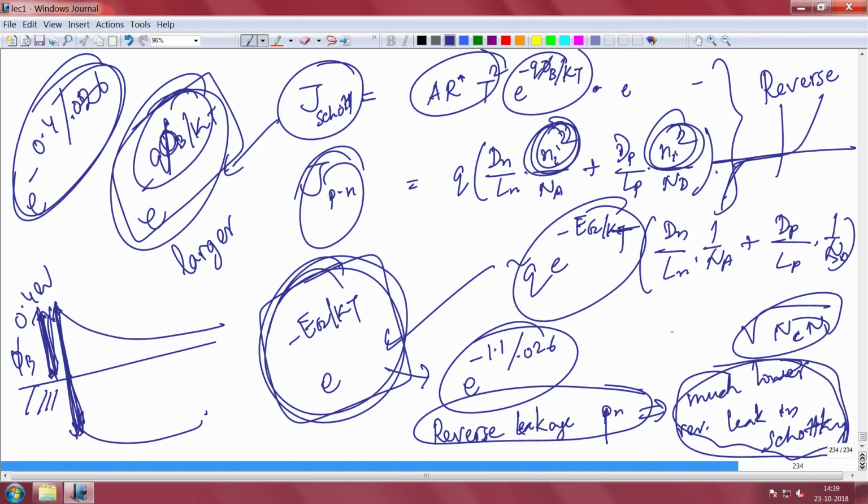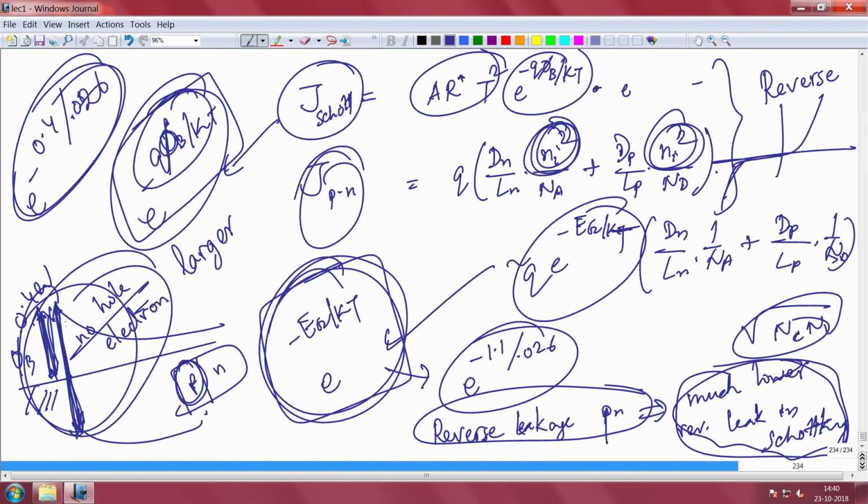However, a PN junction has both electrons and holes, and holes move slowly because their mobility is much lower. But in a Schottky junction like this, there is no hole. It is purely electron, which is the majority. So a Schottky junction is a majority carrier device, because there are no holes. Whereas a PN junction is not a majority carrier device. It is both majority and minority, like a bipolar device, right?